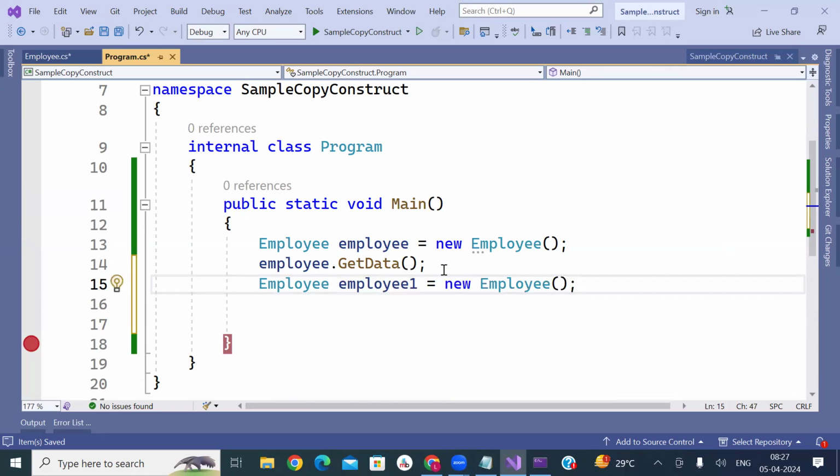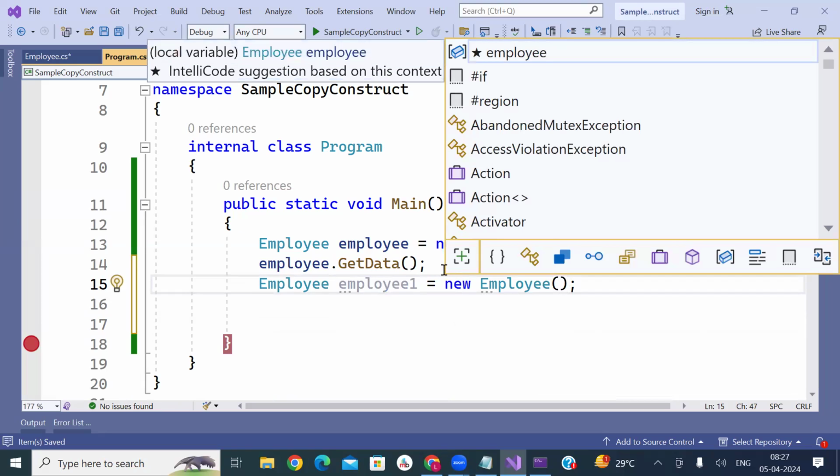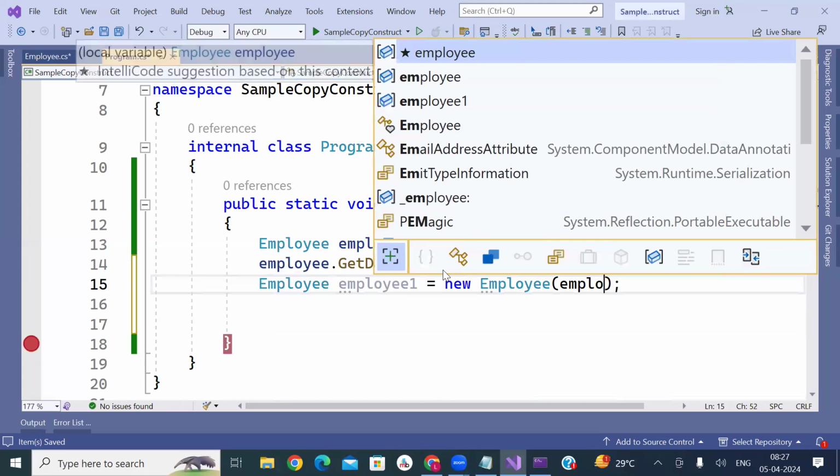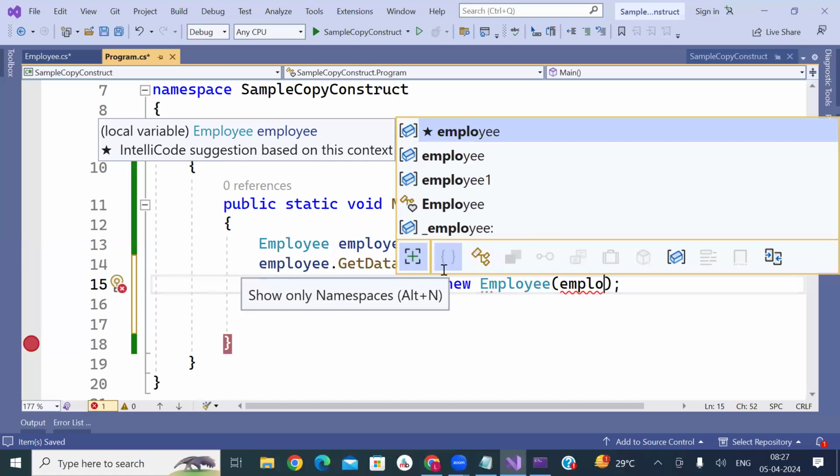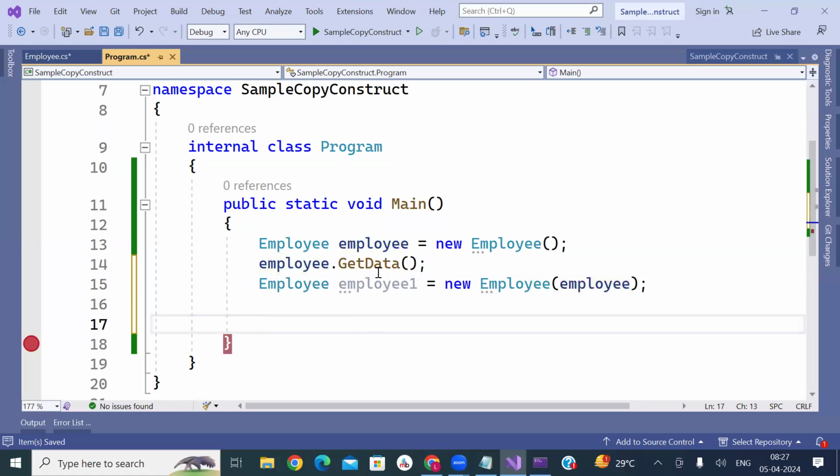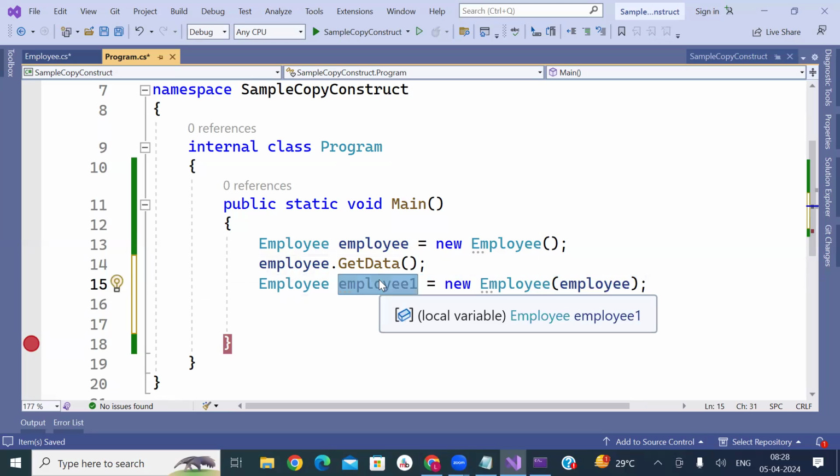But here, I'm going to pass the employee object, the object which I created after getting the data, the same object I'm passing to this constructor. This object is holding the values of employee name, designation, salary. And then I'm trying to create an employee one object.